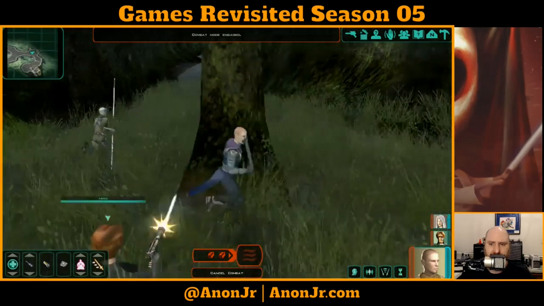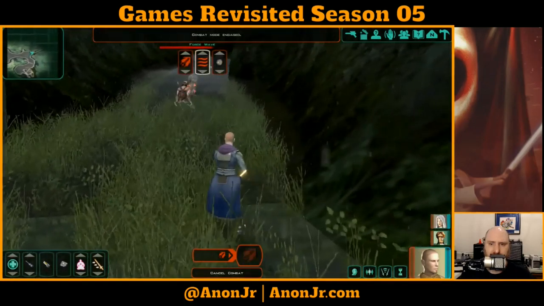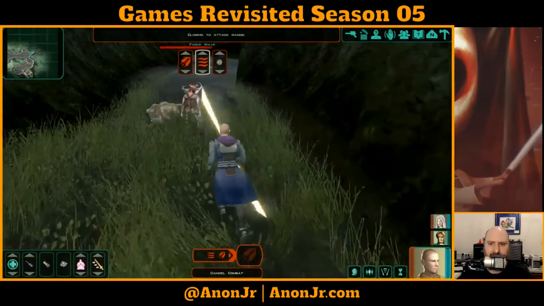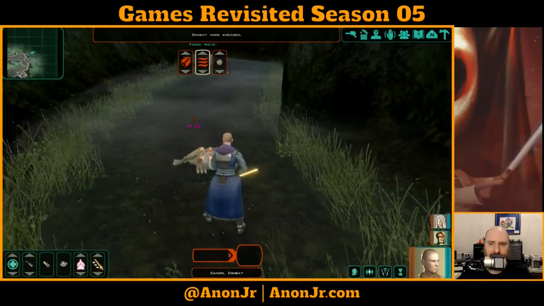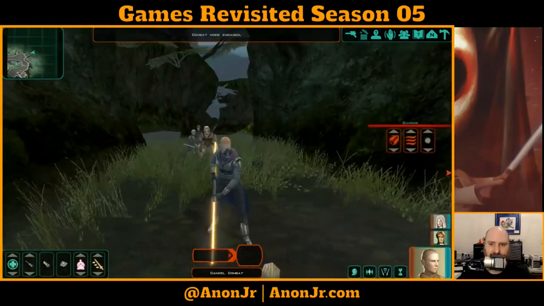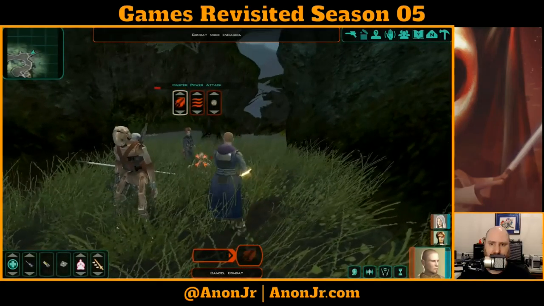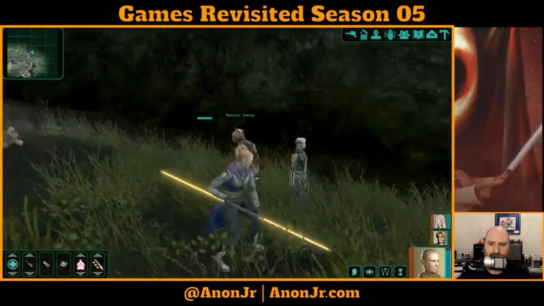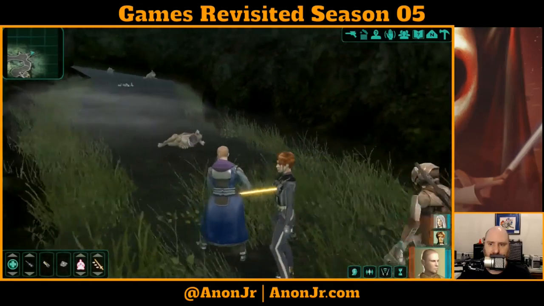And these guys have been relatively simple. Seriously, what is up with the pathfinding on this game? I don't get it. And the enemy selection is something else too. We haven't attacked those guys yet.